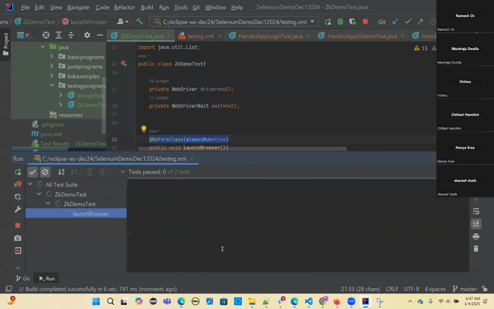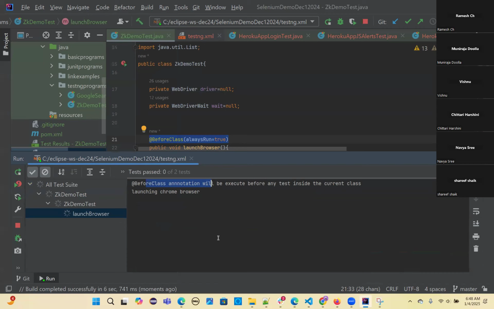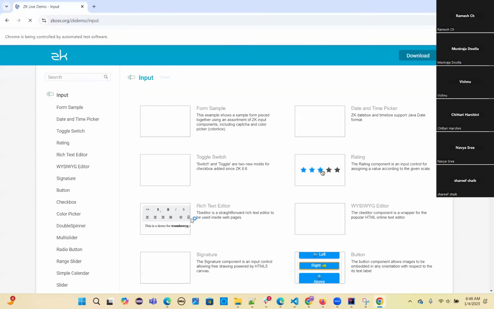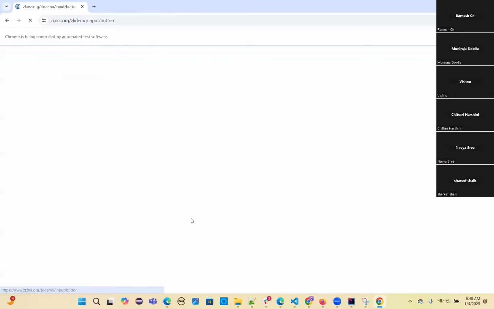So these are all problems. See now, before class is picked up. So that's the problem, and the solution is adding alwaysRun equal to true.